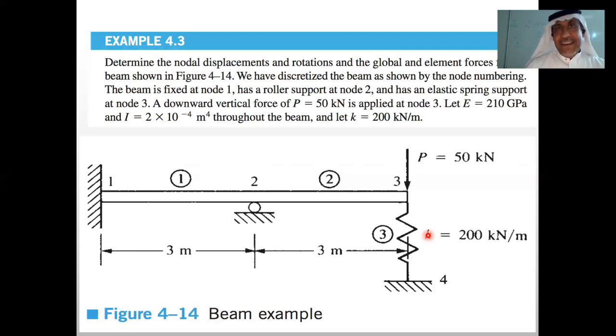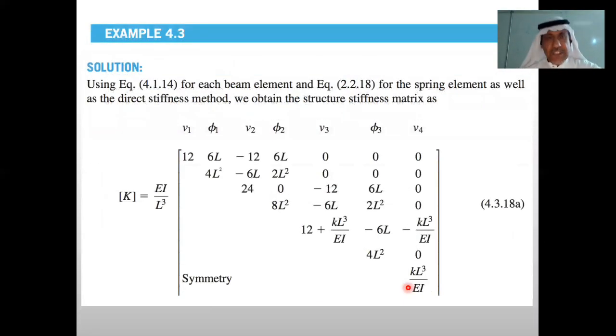Some say 8 by 8, with zeros in the extra row and column. I'm explaining to you that it is 7 by 7, and you are still insisting on 8 by 8. It is 0 here. How many degrees of freedom does the spring have? Only 1. You cannot tell me that it will move here, because the degrees of freedom in a spring or truss is only 1. Is it 7 by 7? Yes, 7 by 7.